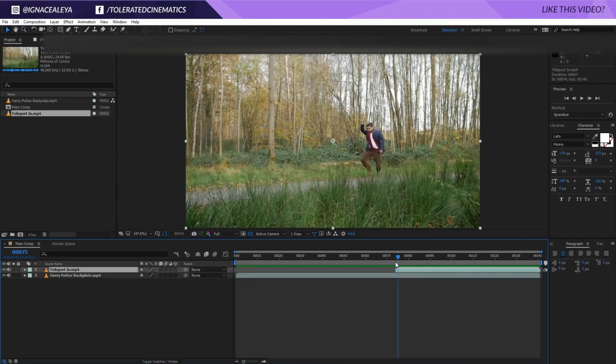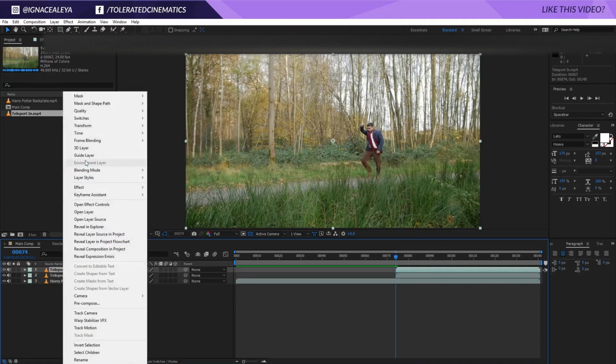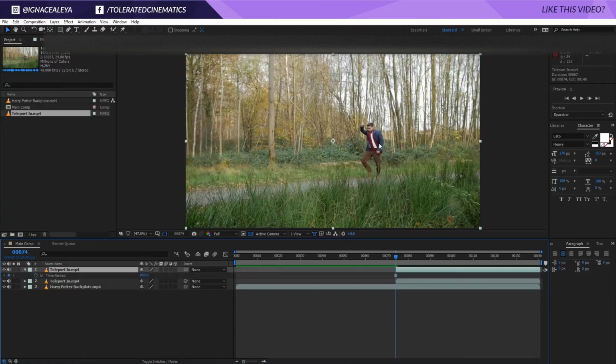I'll go to the beginning of this teleport in, and I will duplicate it, right click, time, freeze frame, so we only have this kind of shot, and then I will just drag it forward a little bit. Let's go 10 frames forward and drag it in there. We'll trim it down like so, and actually it can be a little bit shorter than 10 frames because it's quite long already. And now we have a freeze frame of around 8 frames long.